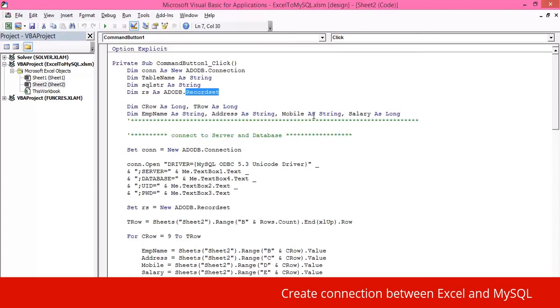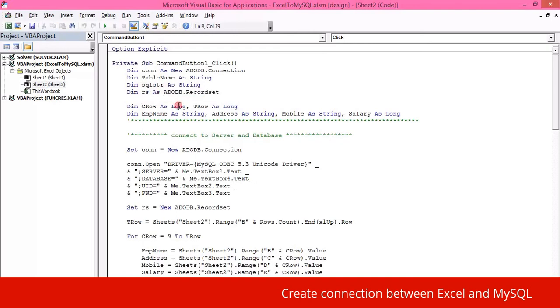It is an object that holds all the records of your database and gives you functionality to access them, like updating records, adding records, deleting records. All these functions will be provided by recordset object. So we need to have a variable of this object.